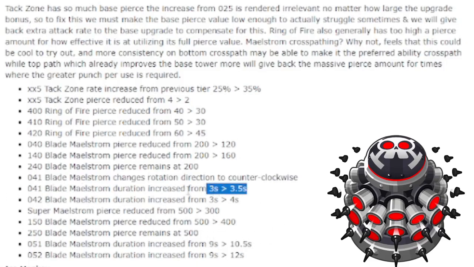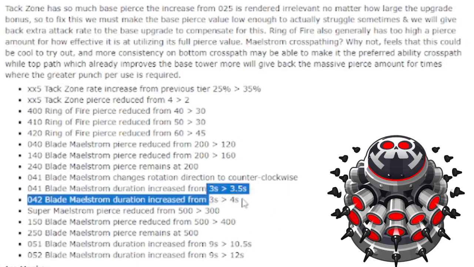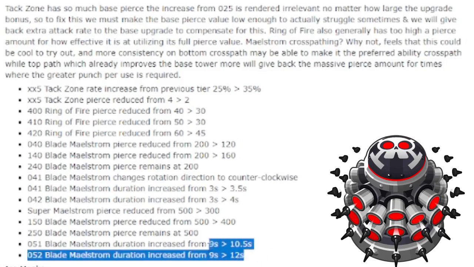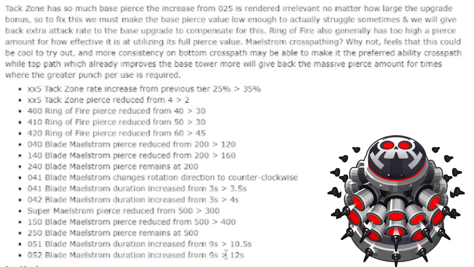As you'll see that the Maelstrom changes are more duration based. For the bottom path crosspathing now you get another second if you crosspath it with the bottom crosspath there fully. Super Maelstrom also gets the same amount there, where it's getting reduced from 500 to 300. Not a huge change, honestly, but again, the bottom path crosspathing now means that it may in fact be better to go for a bottom path crosspath with Blade Maelstrom, especially for that Super Maelstrom there. Getting an extra activated seconds means that I believe with Energizer it should end up being a near full uptime.